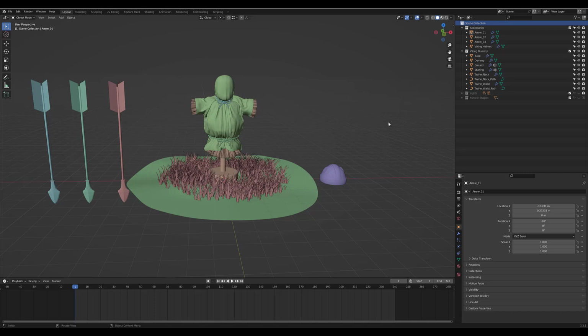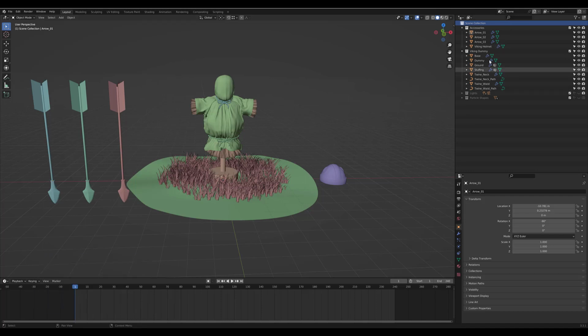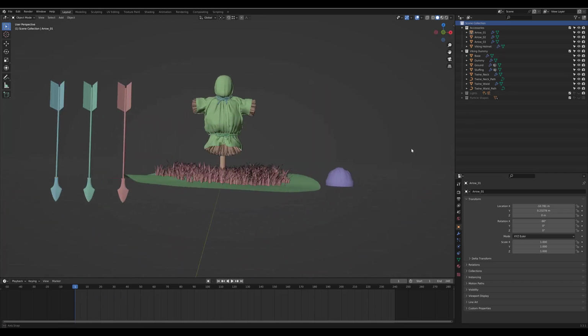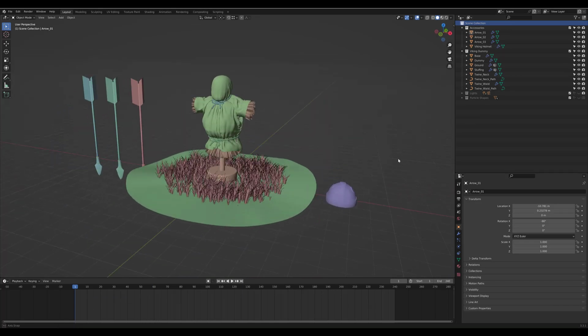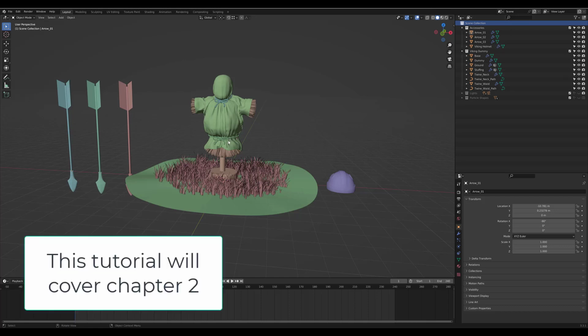Now, the book itself is for 2.8. So I feel like doing this example is one of those things that's worthwhile because we can show off some of the very few differences that are between the book and what is the current edition. And I highly recommend picking up Blender 3D by Example if you have not already done so. Now, this is a scene directly out of the book itself.